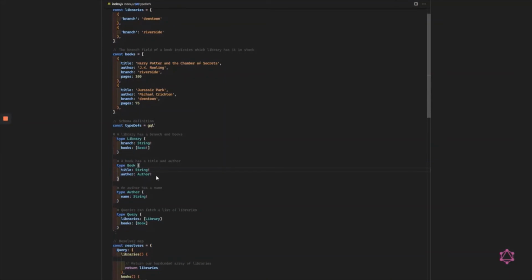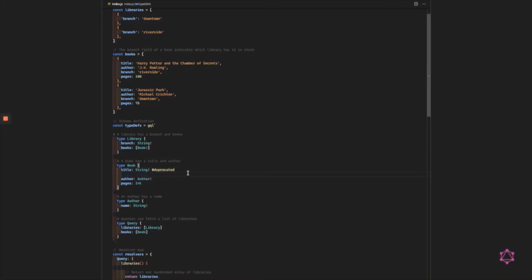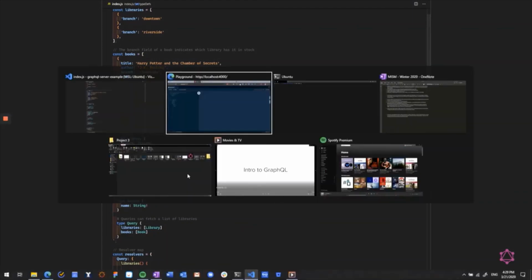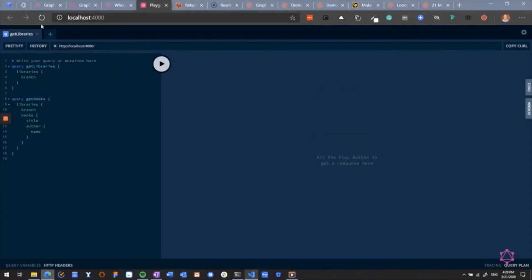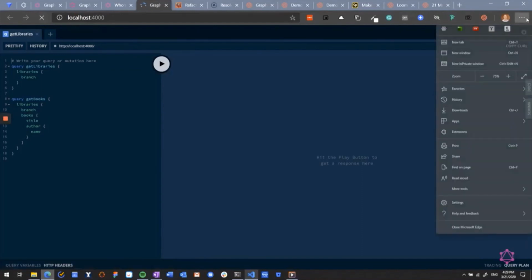Then in the schema, the way that I'm going to add that, I'll just go down to the book type, and we're going to add a field here for pages. I'll just make that an int. Something else that I'm going to do, just say for some random reason we had to change the name of a property here. So I'm going to add this directive that says deprecated to the title, and I'm going to replace it with a different property called bookTitle. So we'll go ahead and save that, and then I'm going to restart this development server so you can see it in our GraphQL playground, and refresh that page.